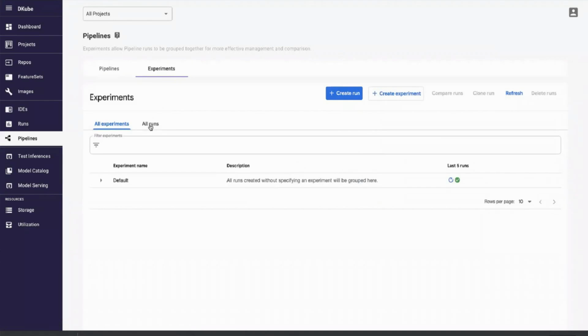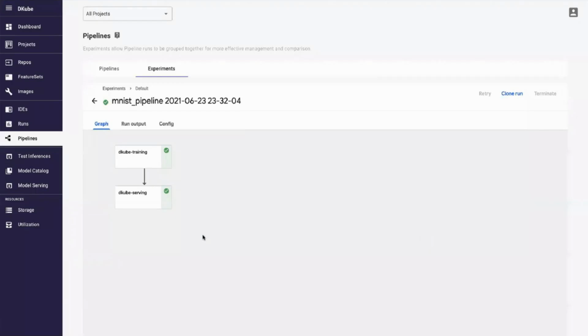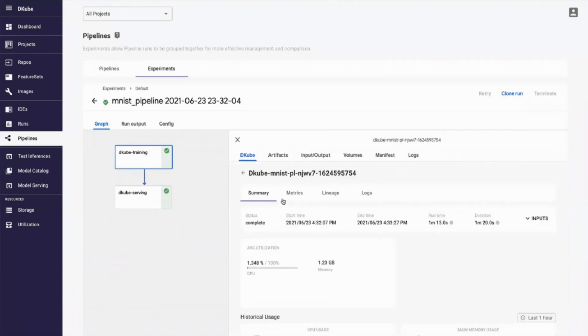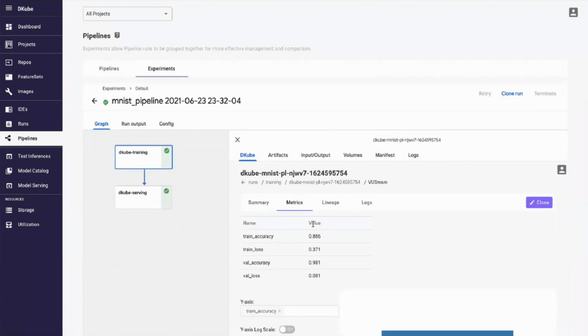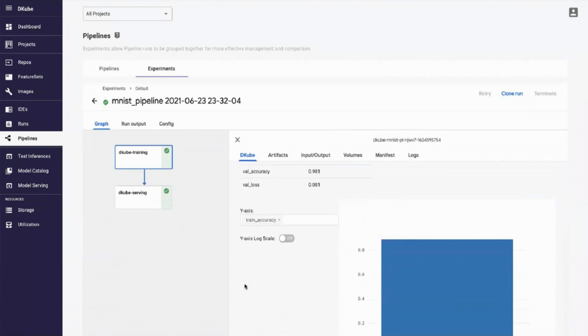So this pipeline run would take a couple of minutes. It has to finish the training stage, just like we did, and then also deploy the serving stage. The pipeline has completed execution, and we should be able to go to each of the stages and look at, just as we have done for a run that we have scheduled. All the metrics and so on are available.